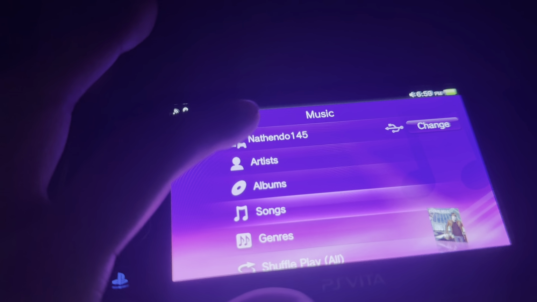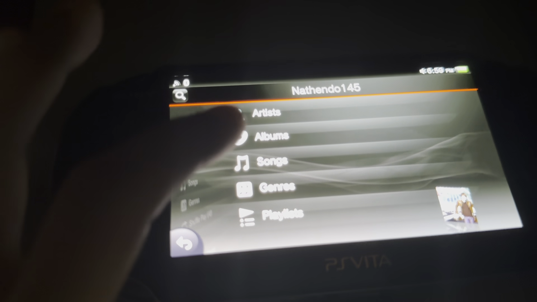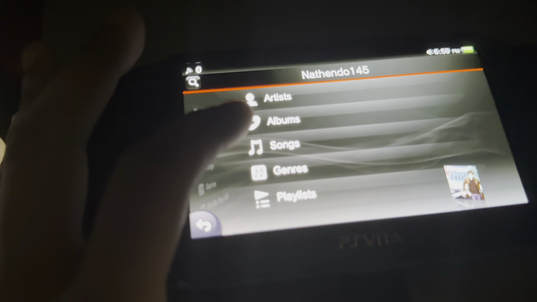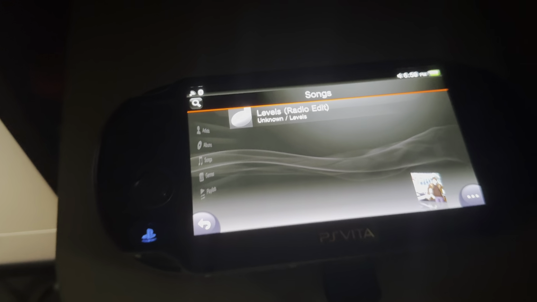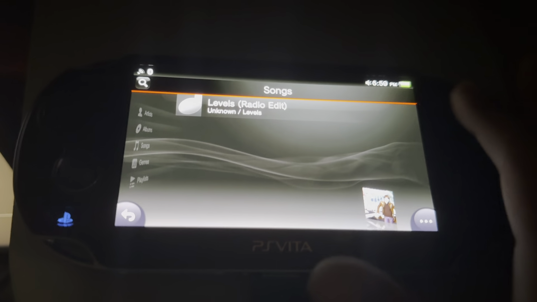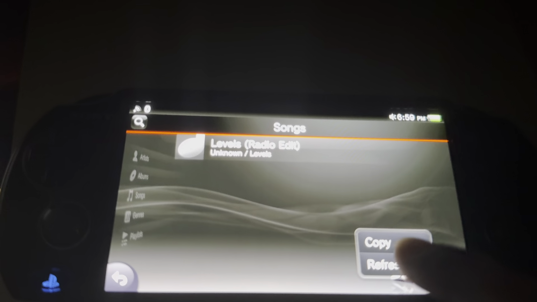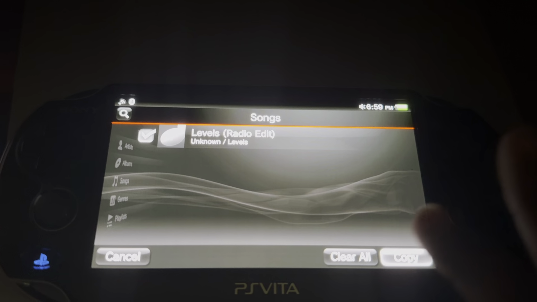And if you watch my other video on how to load music, videos and photos onto your PS Vita, then you remember me saying that you have to do all the work through the PS Vita system. So I'm going to click Nathendo 145, as that's the name of my PS3 console. Whatever the name of your console is will be the same thing. But next, I want to just copy that song over to the system.